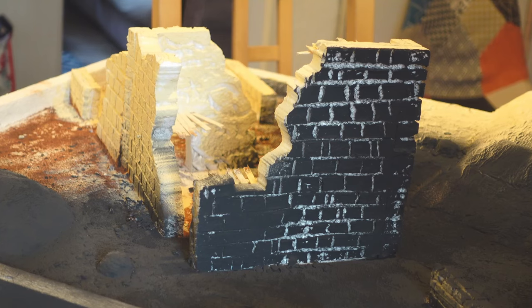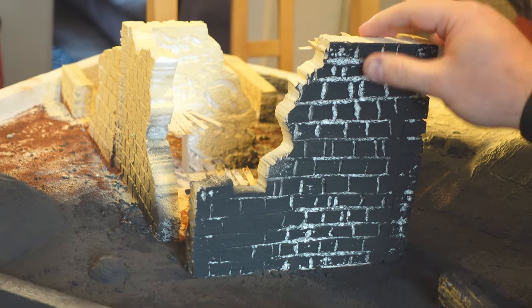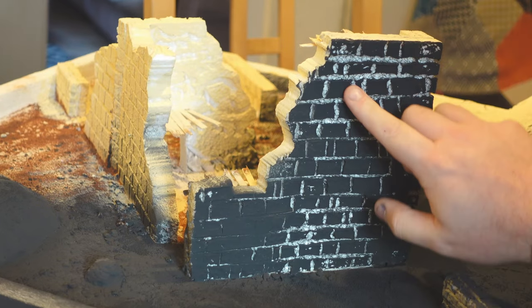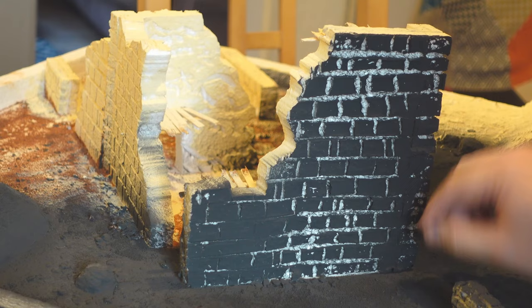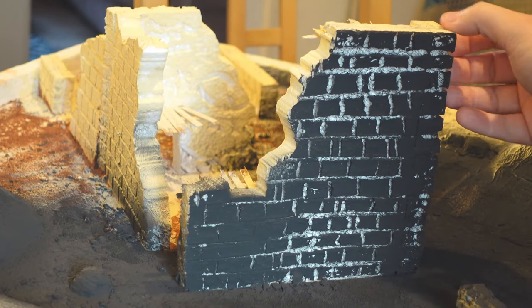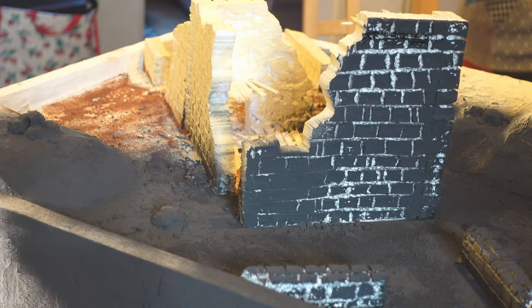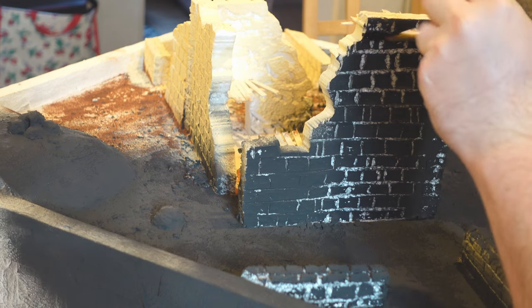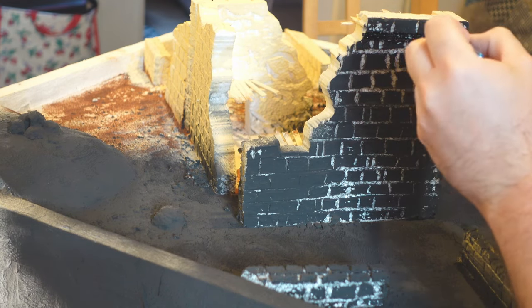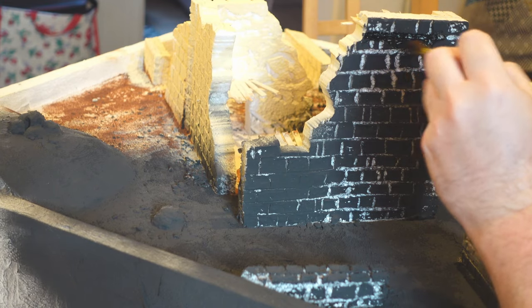It was at this point that I received a harsh reminder of why you really need to seal polystyrene thoroughly before hitting it with spray paint — because I nearly ruined the whole project by melting parts of it. With the fear of God put back into me, I decided to hand paint most of the table first to make sure there was a good seal on all that polystyrene. Luckily I think I dodged a bullet and everything still looks like it will pass.